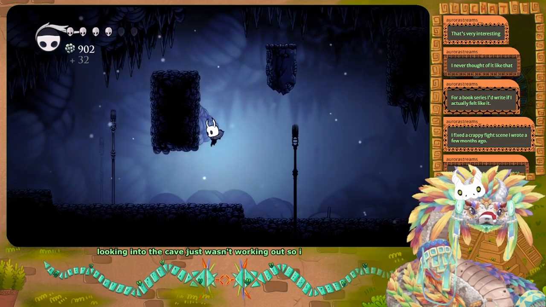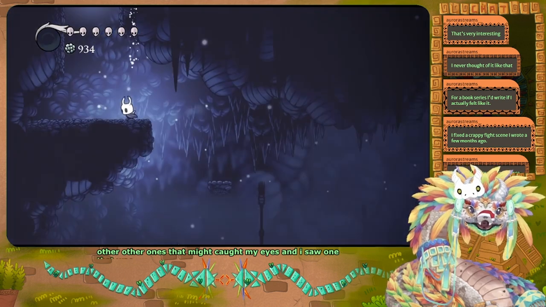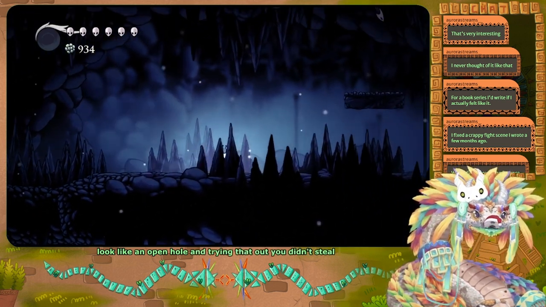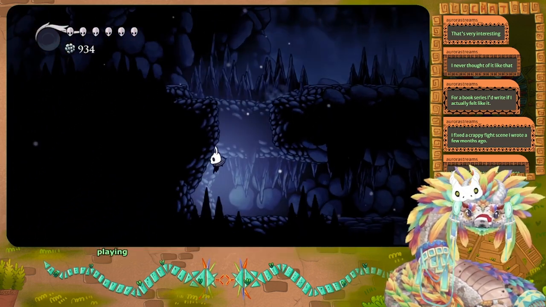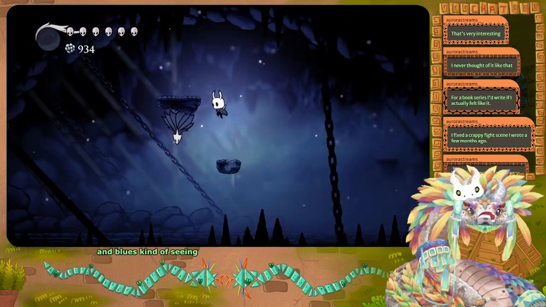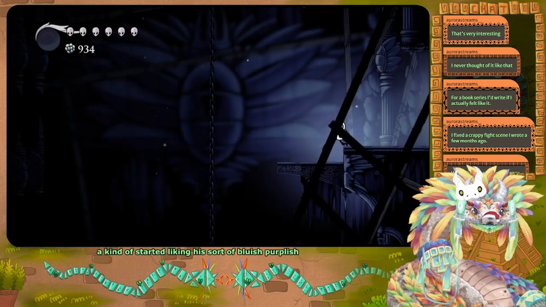So I took a step back, looked for other ones that might catch my eye, and I saw one that was really neat, inside a cave with an open hole. Trying that out, it didn't feel right to me as is. But I played with the colors a little bit, shifting between reds and blues, seeing how it made the picture change. And I started liking this bluish, purplish color that was going on.